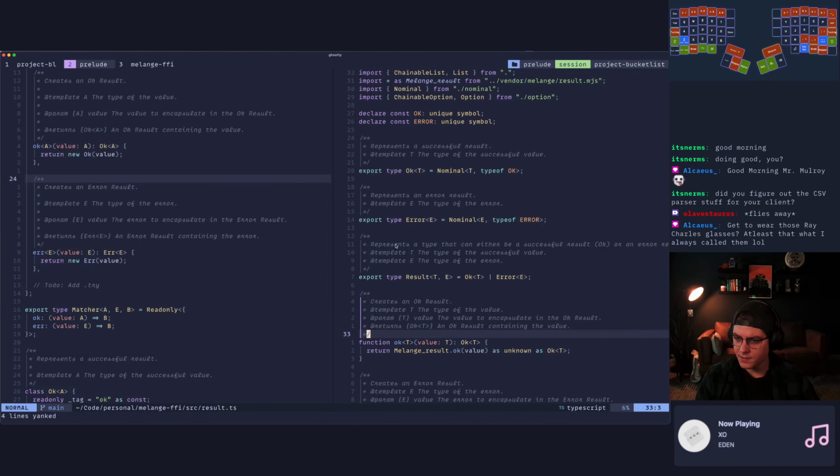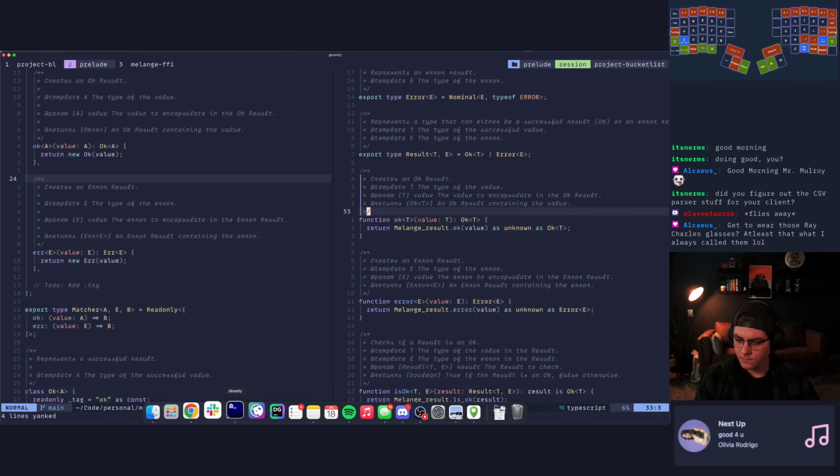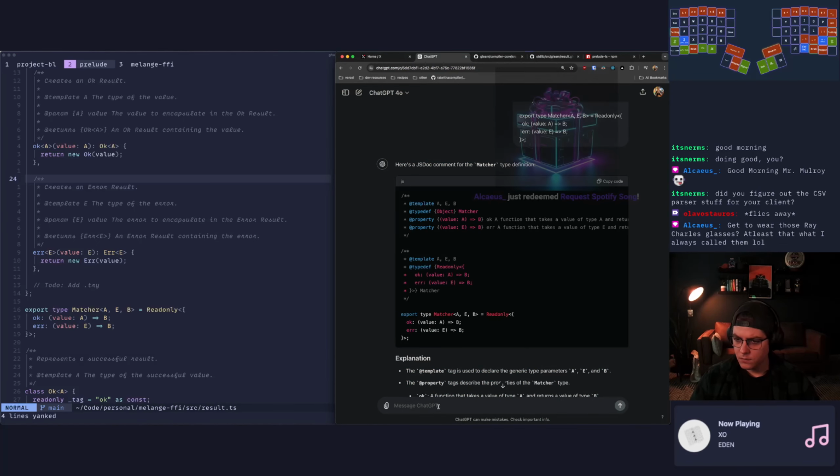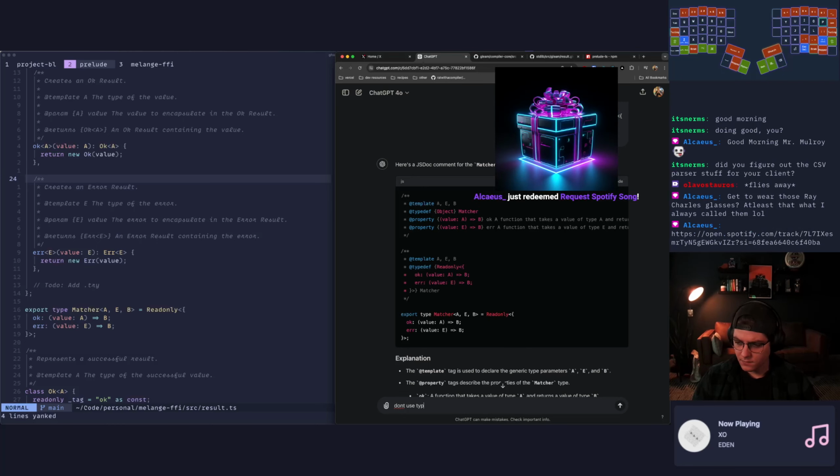Do I have types in here? Don't use typedef.